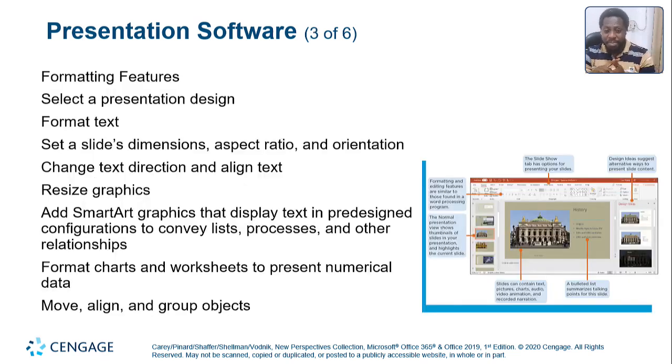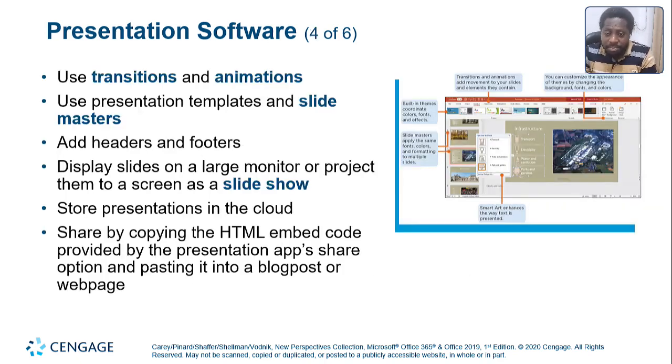They also have formatting features, so you can select a presentation design, format the text, select the slide dimensions, the aspect ratio of how it should look in view, orientation, change text direction, resize graphics, add smart graphics, etc. Most of these activities are available in presentation software. They are not as complicated as you may think if you have never used them before. You can also perform some transitions and animations to wow your audience, and use presentation templates and slide masters.